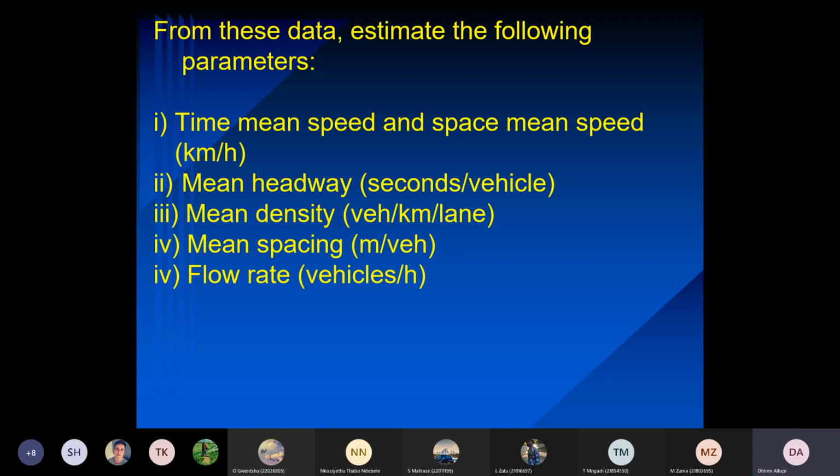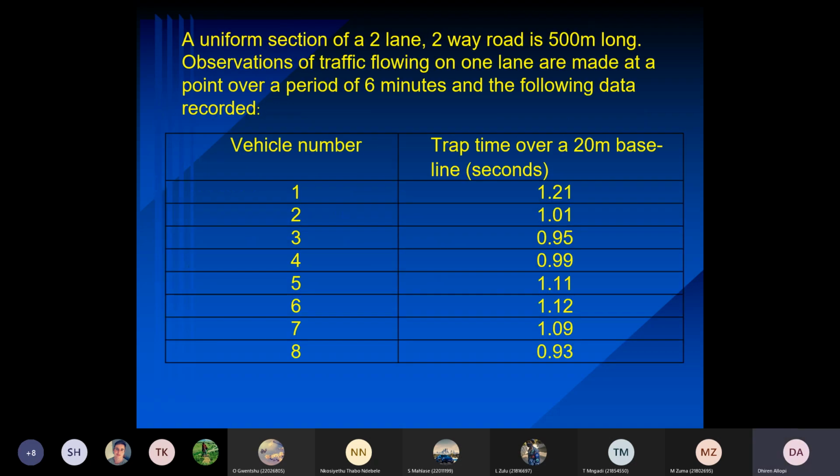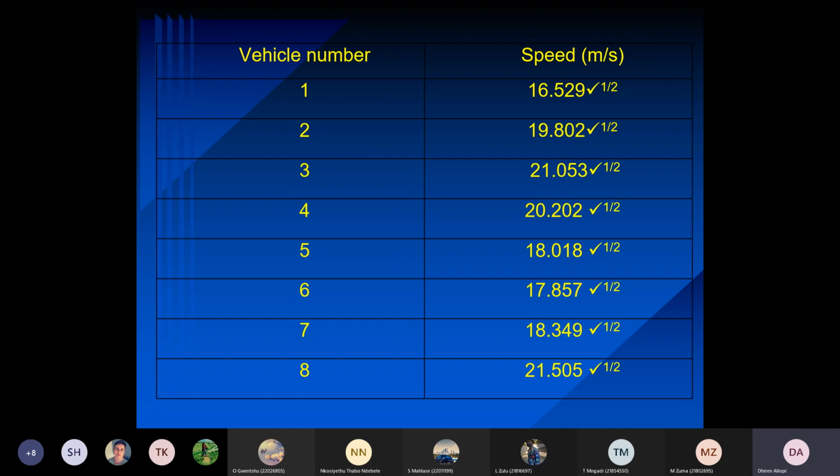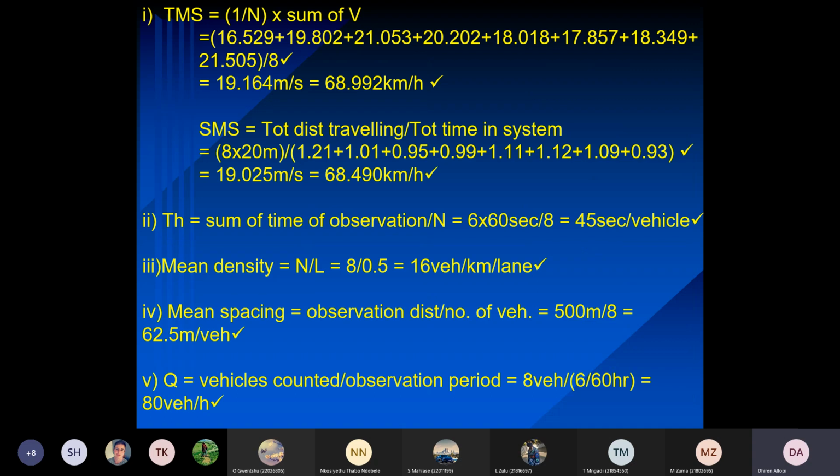So from the information given, the baseline and the time, you could quite easily calculate the speed, which is distance over time, and you could have then calculated the speed of those 8 vehicles. That's what you would have got as the speed of those 8 vehicles. Okay, I'm doing a quick recap. We did this last week, so I'm not going to spend time on it again. From there, you went on to calculate the time mean speed, applying the formula, which is the sum of your speeds.